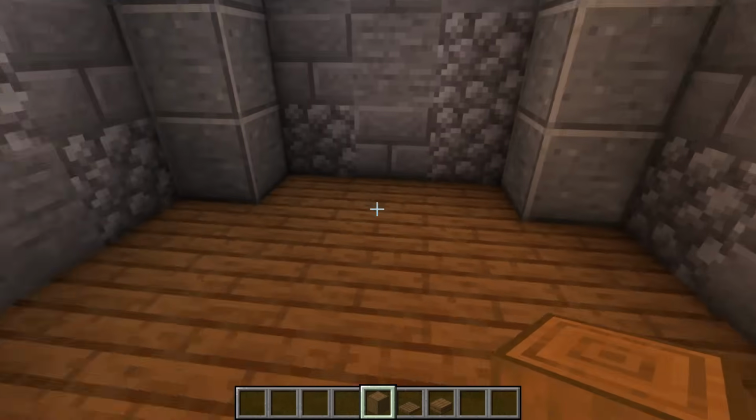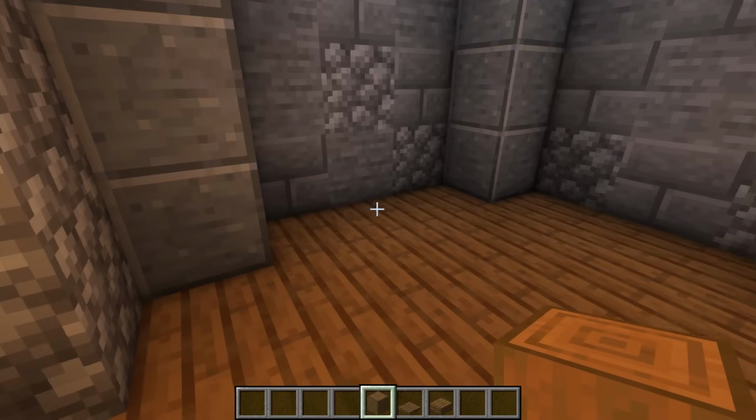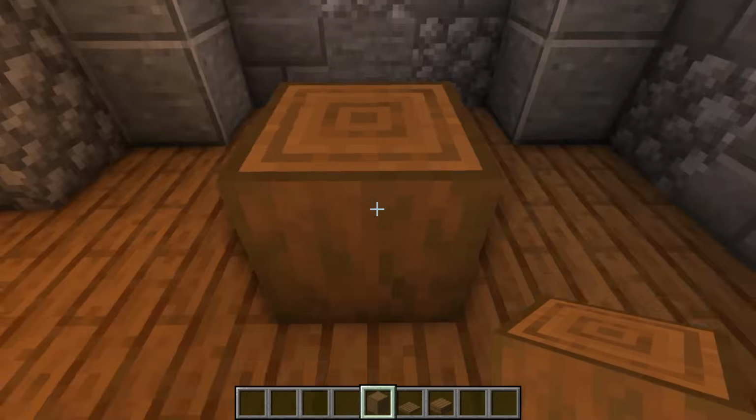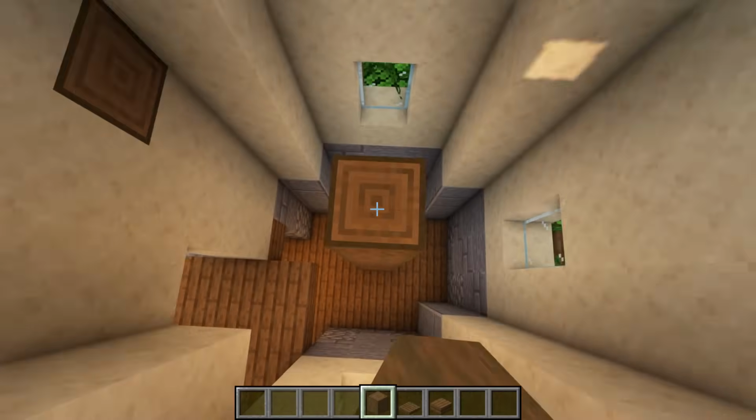In the corner where the tower is, we want to find the center point. So from here, we want to come across to this one. We should line up in the middle of this wall and the middle of this wall. Let's take this all the way to the ceiling.